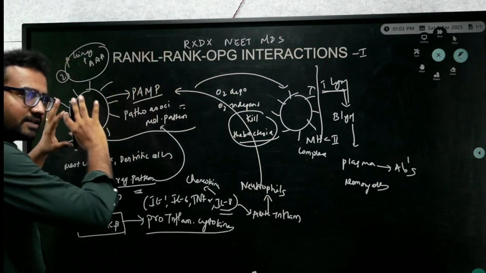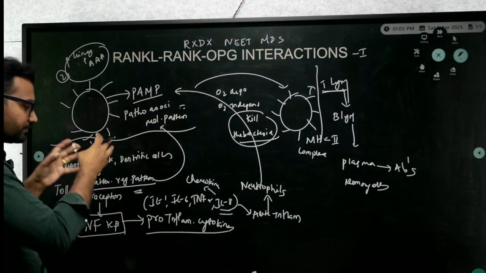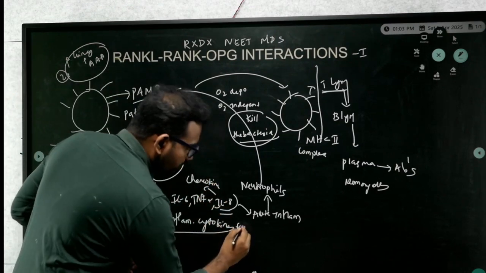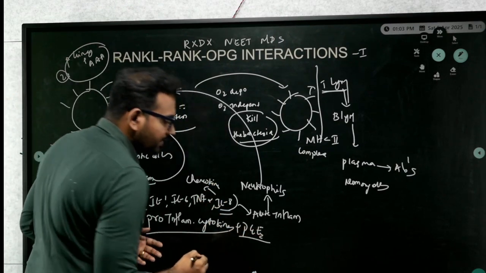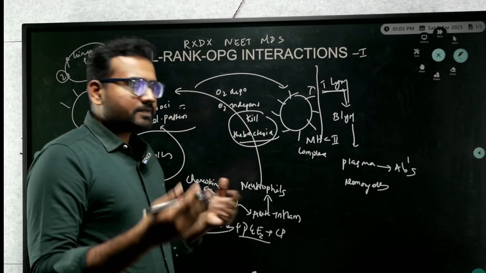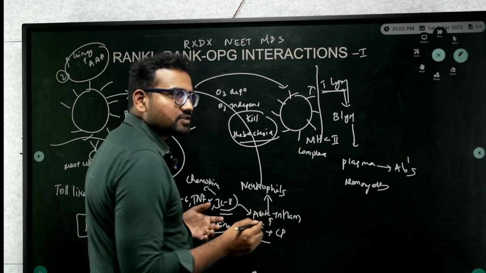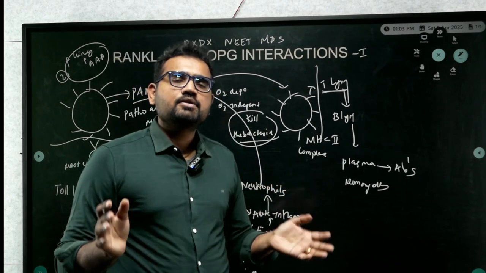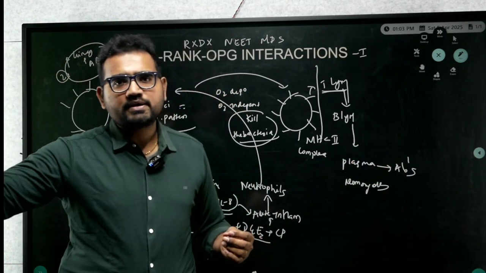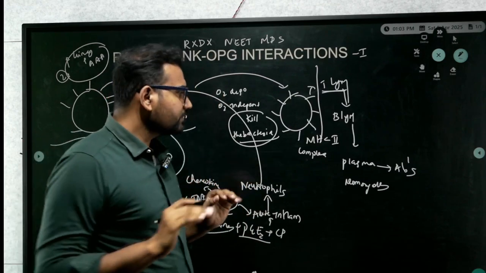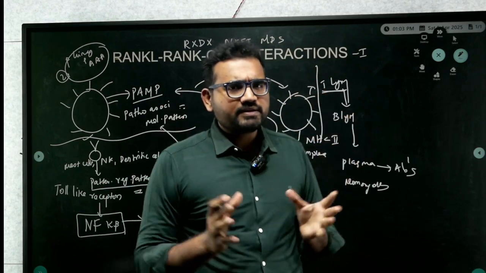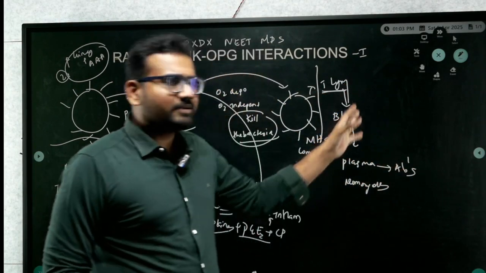Bacteria comes, the bacteria has certain patterns recognized by toll-like receptors. These toll-like receptors stimulate nuclear factor kappa B, which produces pro-inflammatory cytokines. Along with it produces prostaglandins, especially prostaglandin E2. It stimulates the complement pathway, alternate and classical complement pathways. And what is going to happen? It is going to stimulate the neutrophils. Neutrophils come out, kill the bacteria, and express the fragments on the MHC2 complex that is taken by the T lymphocyte, which stimulates B lymphocyte, antibodies, plasma cells. Okay, so this is how the process of inflammation takes place, and the bacteria has its own virulence factors. It is not going to be killed easily like this.